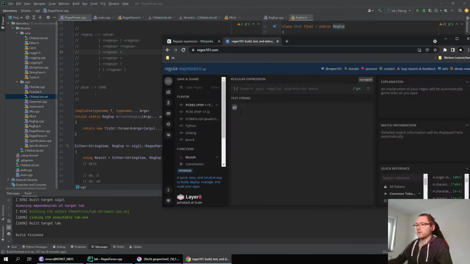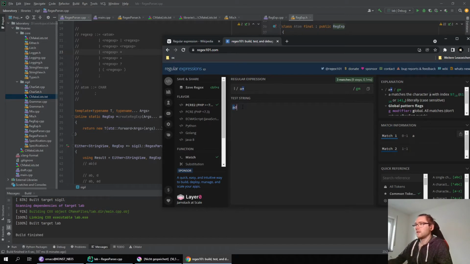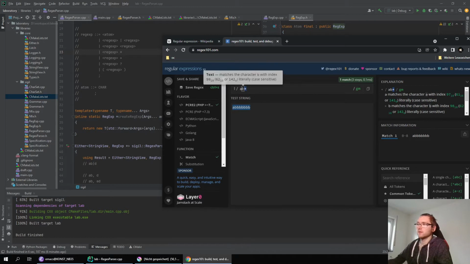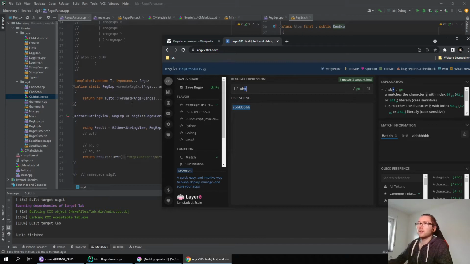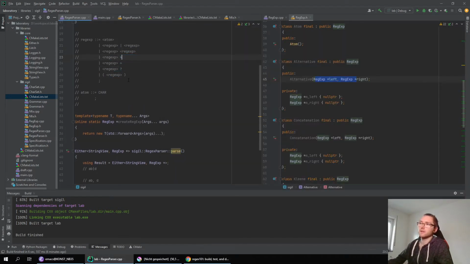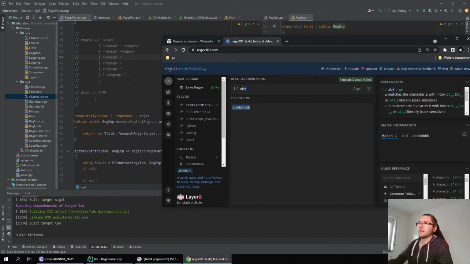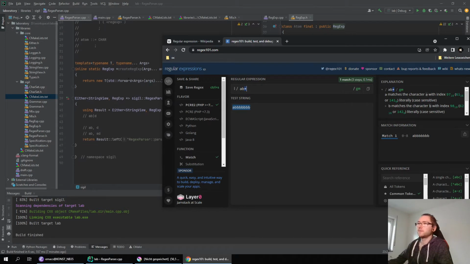So basically, you write A star, or AB star. This means you can take A, but also AB, ABBBB, and then B as long as you want, since the postfix operators have the highest precedence. I'm going to define those on the same level of precedence. So I think I have a hierarchy.